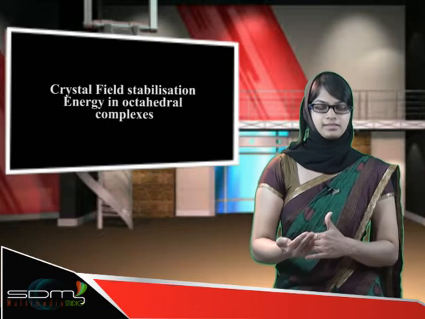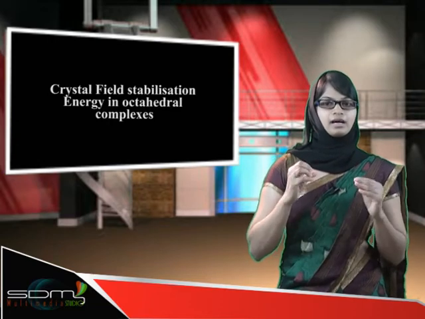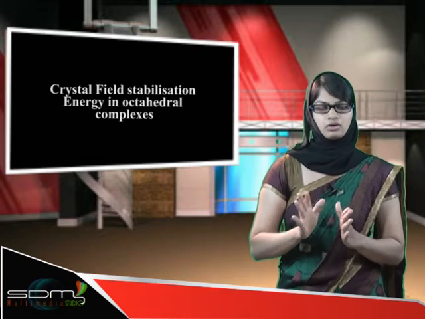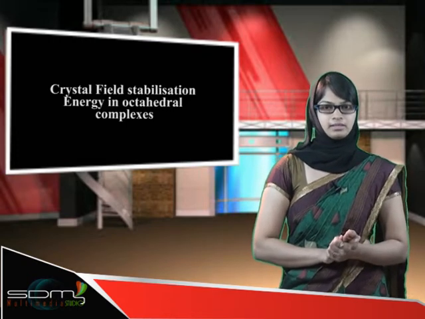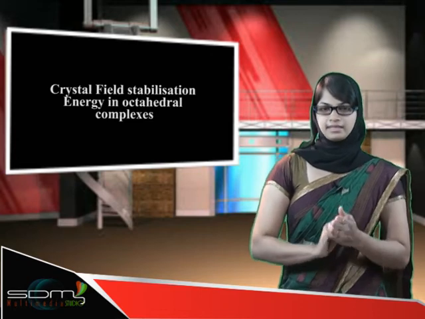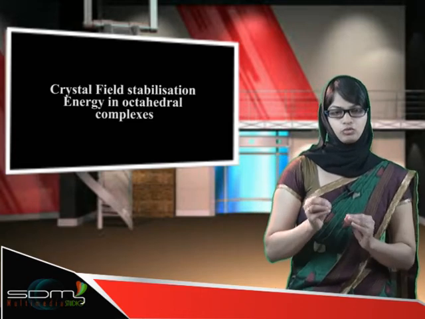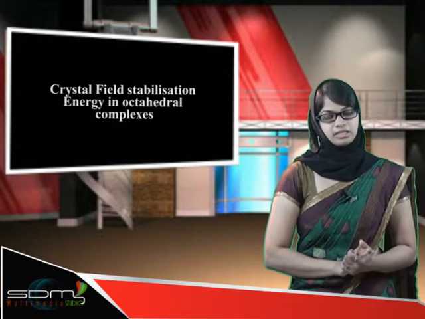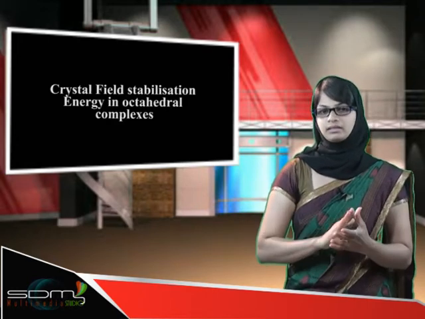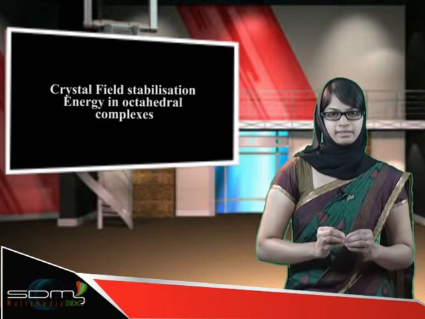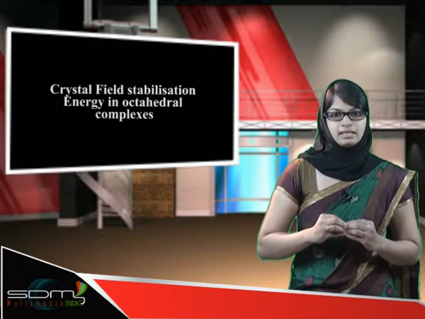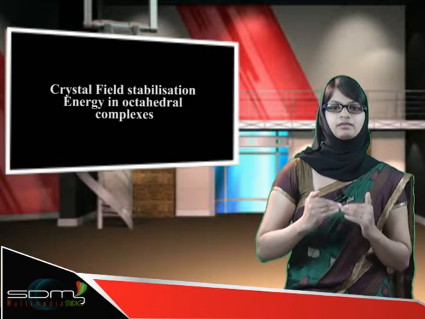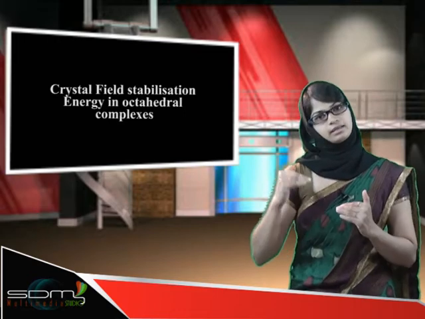If this is happening, then we call such complexes high spin complexes, or weak field complexes. High spin complexes have a higher number of unpaired electrons, and these are called weak field complexes in terms of ligands also. In such weak field complexes, the weaker ligands are approaching the central metal ion, giving rise to such weak field complexes. So by this we can have two types of complexes, one as low spin, the other as high spin.